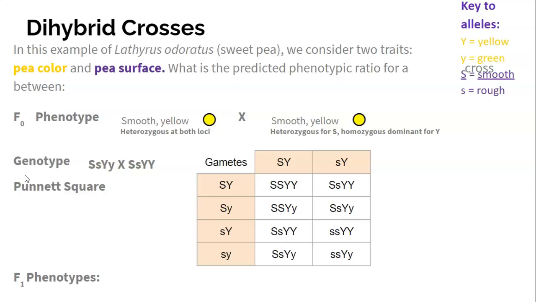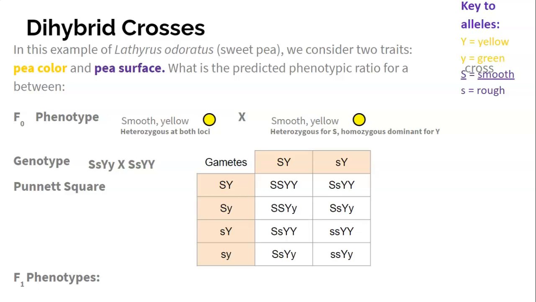Now, when I make this Punnett square, the reason it looks different is because of how I make these gametes. My first one is going to be capital S and capital Y. And then my second one is going to be the outside, for the FOIL method. So first is capital, capital. Second is capital S, capital Y. It's the same thing. So even though I don't have a second column for it, in my head I have to remember that I have 16 total offspring.